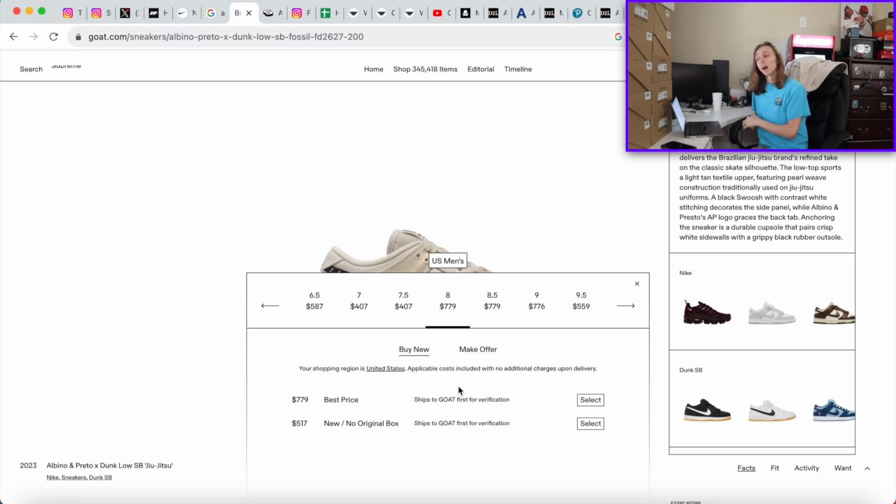I could see them going there, but there's definitely a little bit more hype on these. And considering that's kind of a jujitsu themed SB, maybe we'll see some people that are in the UFC and or MMA scene in them. I think that would definitely be cool, you know, get them fresh.